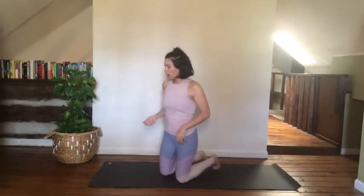We're going to start in child's pose. Before we begin, grab any props that you might want to use. So a lot of times practicing crow pose, especially if you're just starting out, people will get this fear of falling out of it and falling on their face, even though you don't have very far to go, and if you do fall, it probably is not going to hurt.